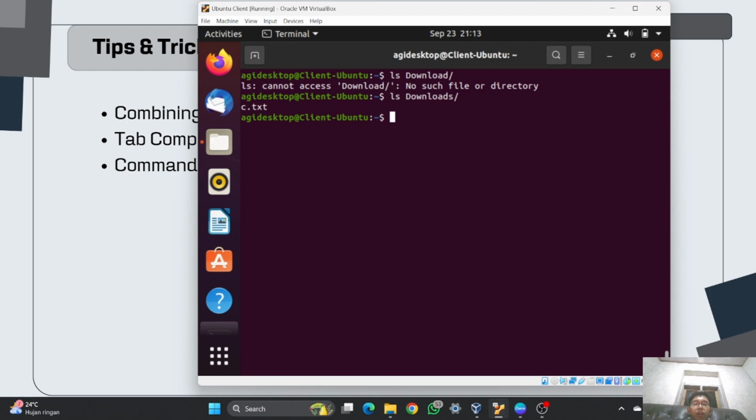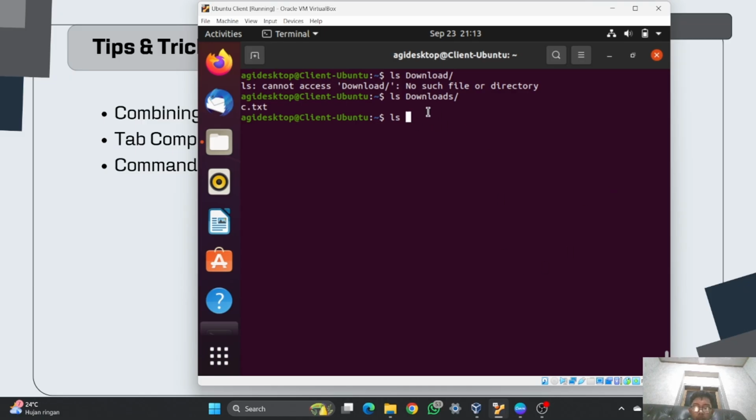And then there is Ctrl W. It is used to delete some specific word. For example, if you want to open download but you typed desktop, you can use Ctrl W to delete a specific word.